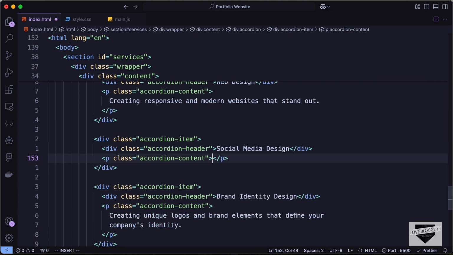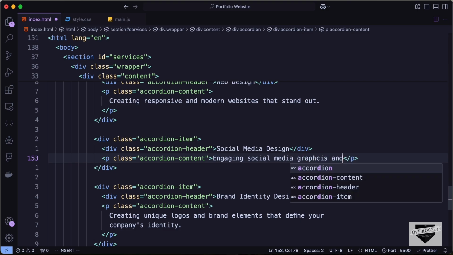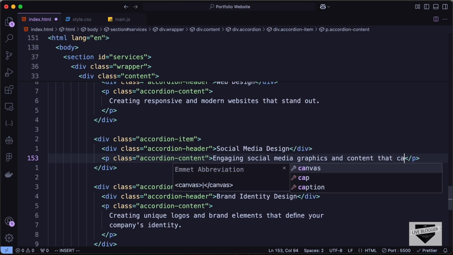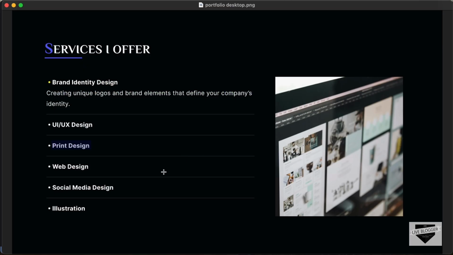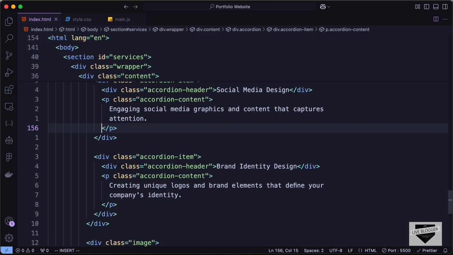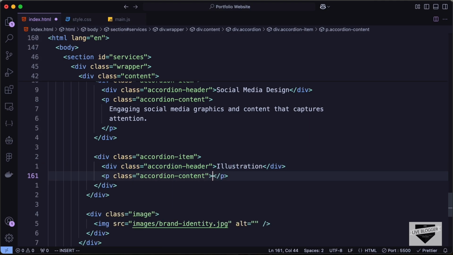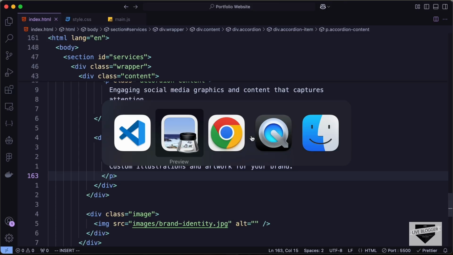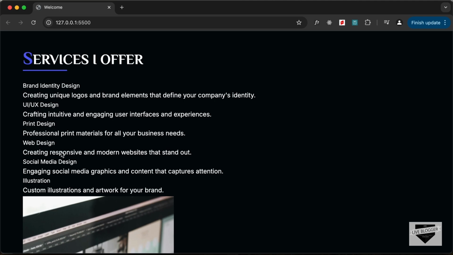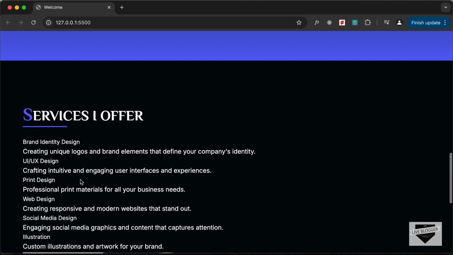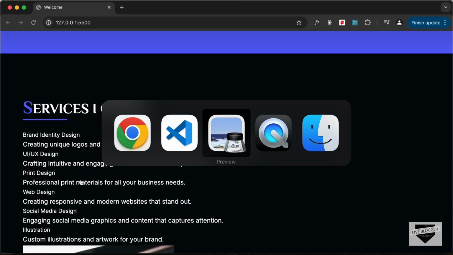And for the paragraph, let's type engaging social media graphics and content that captures attention. And then lastly, we have illustration. So let's add that over here. And here for the content, let's type custom illustrations and artwork for your brand. So we have added all the content of our accordion, and this is how it looks right now. The next thing we need to do is add the CSS and make it look like this.